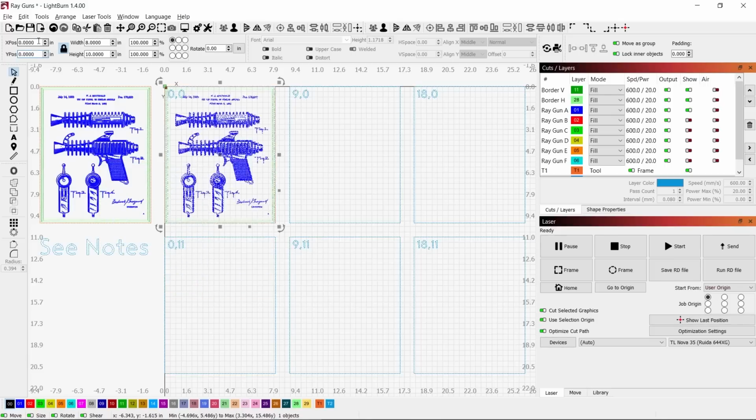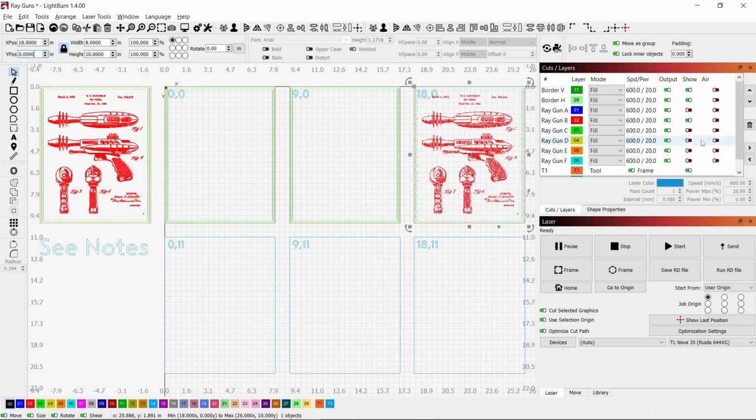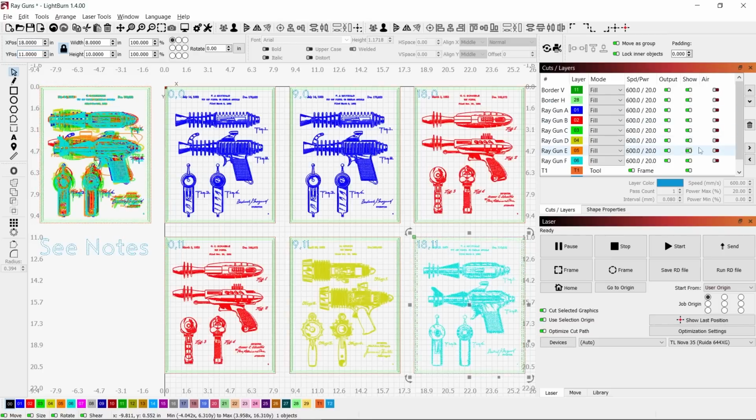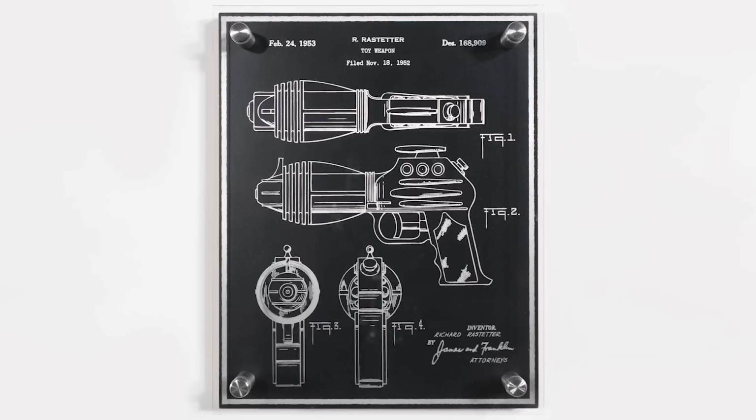To batch these out, I've set up a template in Lightburn where I can paste up whichever of the 6 designs I need to etch, depending on which orders came in first. Oddly, I haven't gotten many orders for patent 168909. You know, the chonky one. It's one of my favorites.